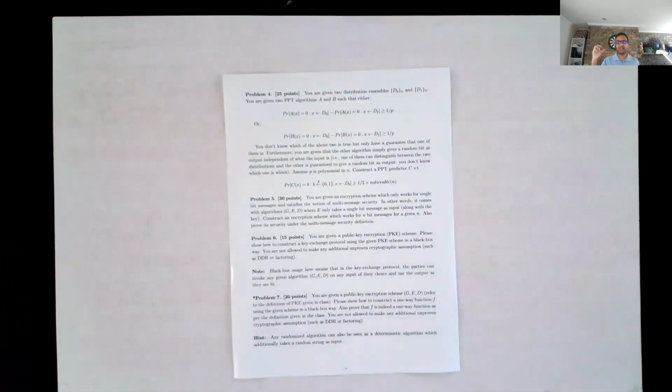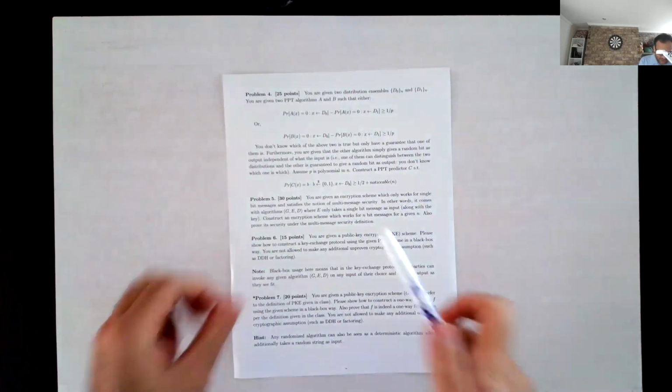But now both of these cases are happening with probability half. And in one of the cases, you are getting noticeable advantage. In the other case, you are not getting any advantage, just random. But when you take the average of these two cases, you will end up getting noticeable advantage. Right? So C is indeed now a single algorithm which distinguishes with noticeable advantage.